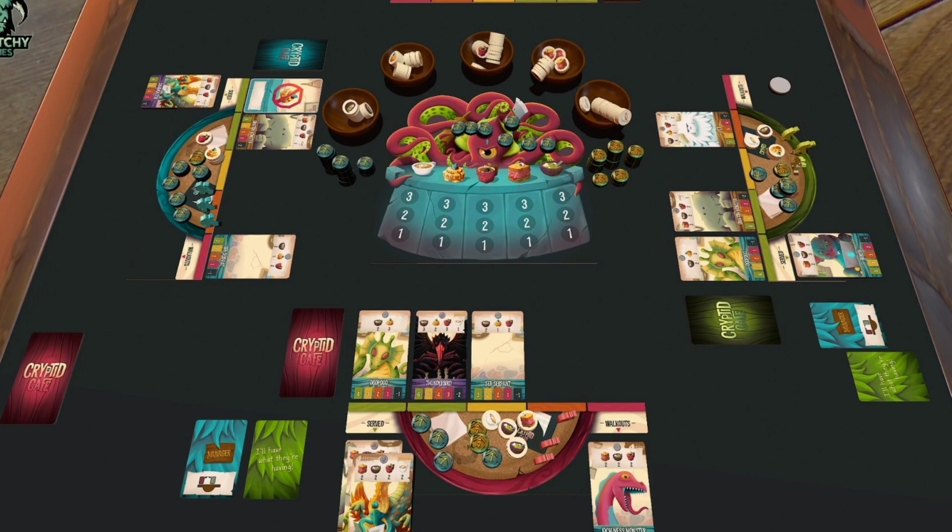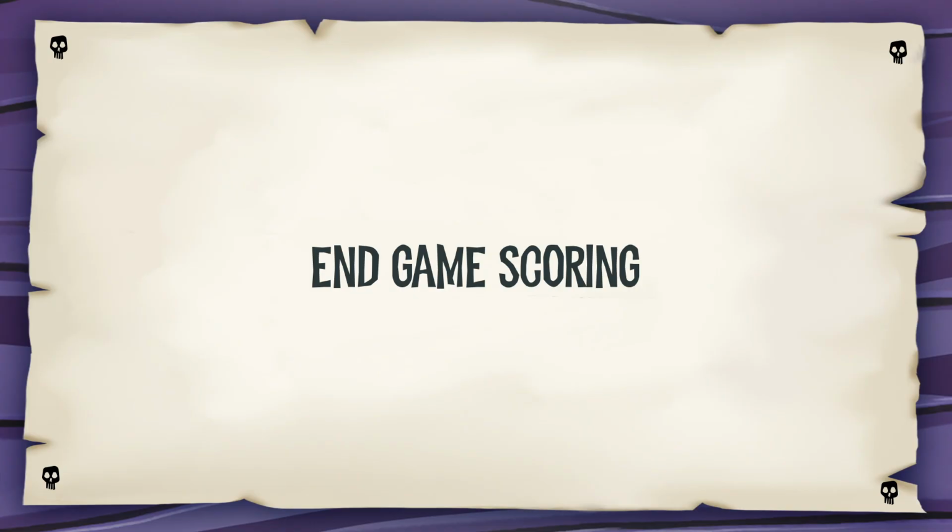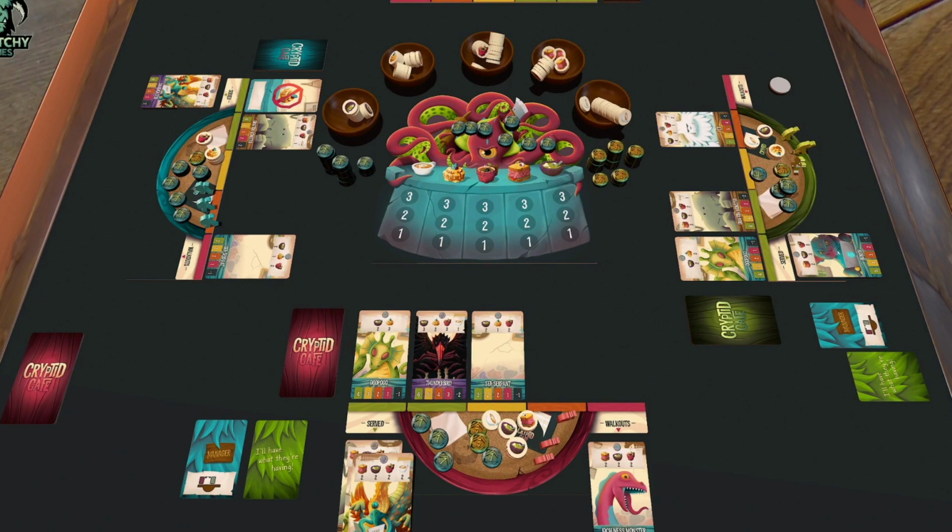In a 3-player game, this would be for 9 rounds. In a 2 or 4-player game, this would be for 8 rounds. At the end of the game, you're going to tally up all of the tips that you received and subtract any walkout customers that you have, and then 1 coin for each pair of food that you have. So, assuming this is the end of the game, let's go ahead and see who would have won this one.